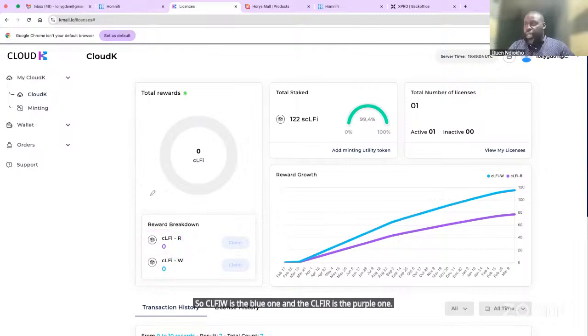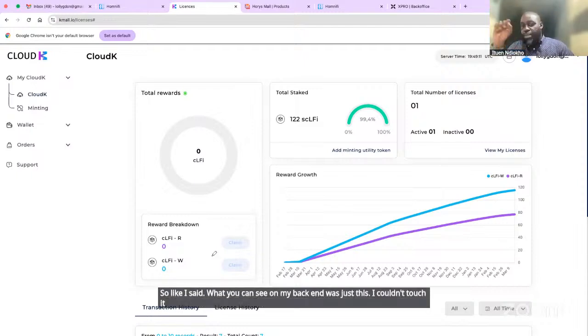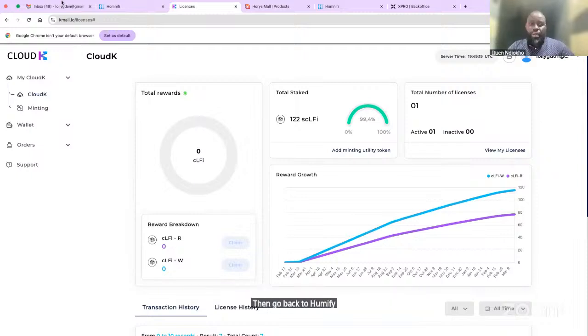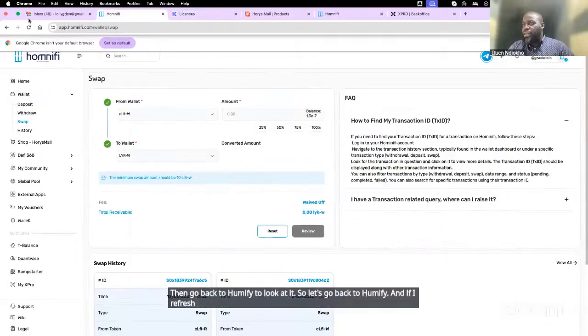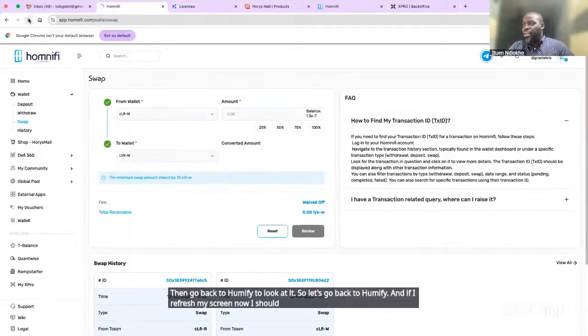Like I said, what you could see on my back end was just this. I couldn't touch it from the Homnifi part. So for me to be able to touch it, I need to come to CloudK and withdraw it here, then go back to Homnifi to look at it. If I refresh my screen now, I should have that credited in my account.